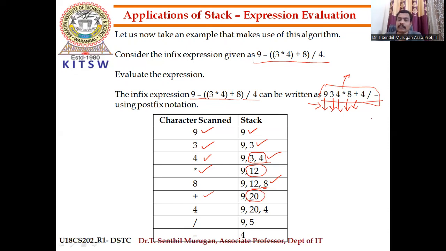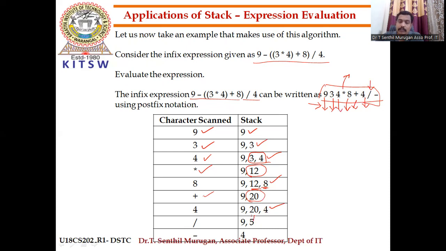After that, 4 is the operand, so we simply add it into the stack. After adding it, we encounter an operator, the division operation. We perform the division on the topmost element and the element below it. 4 and 20 are there.